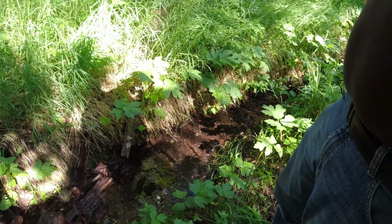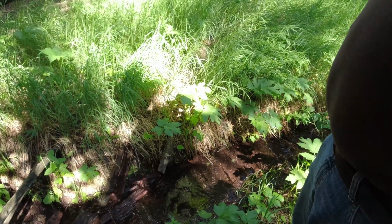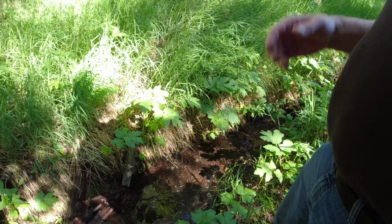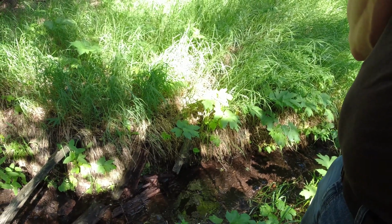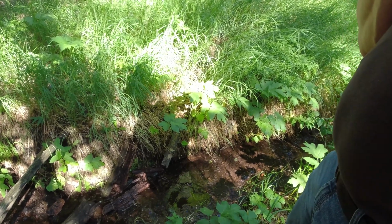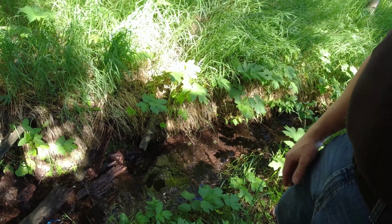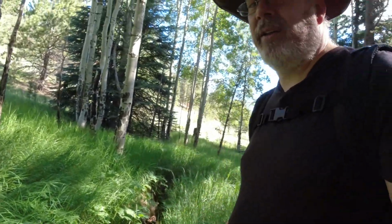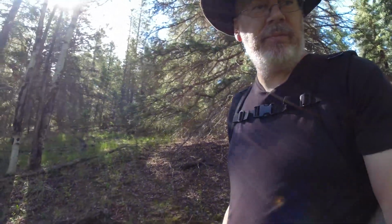So, all right, so you think we can drink it? It looks really clean. It's just a little tiny trickle. But I couldn't even fill my canteen in there. Let's go down a little bit. Let's see if we can find something a little bit deeper, like a little pool.